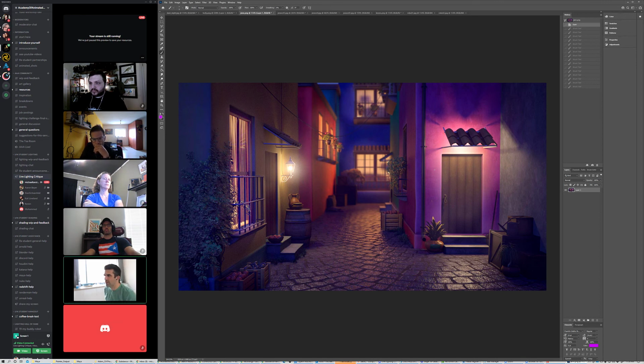Does anyone else have any thoughts on this? There's ways of improving. I should say this too. The depth of field feels a little funny right now. This wall and these feel out of focus, but those feel in focus. So just double check to make sure that's making some sense.